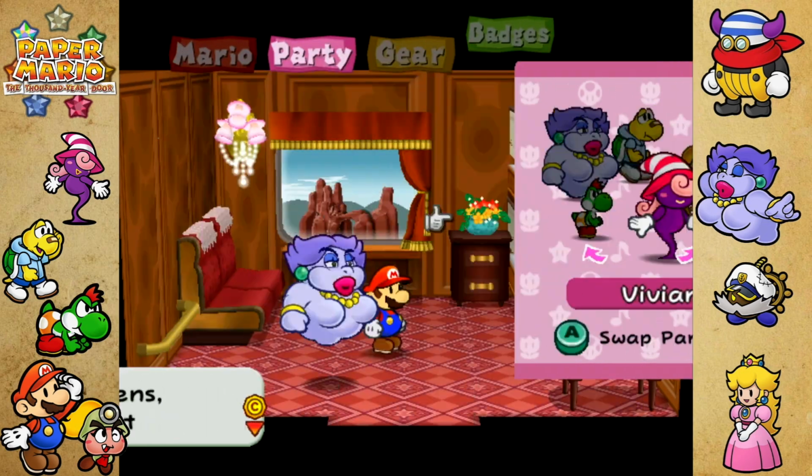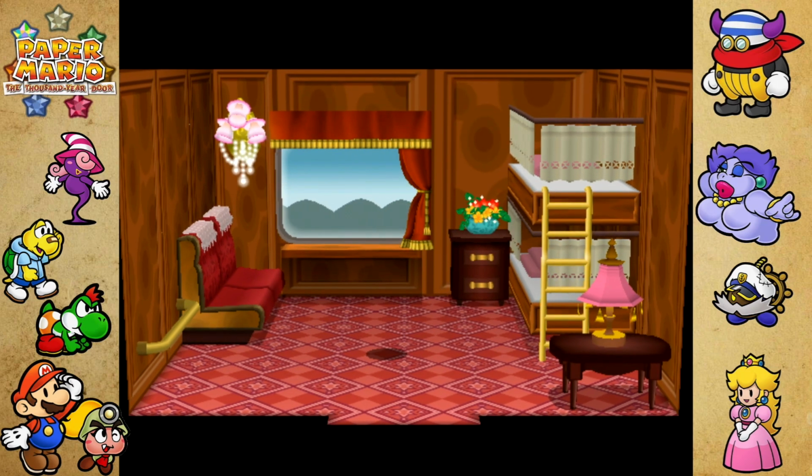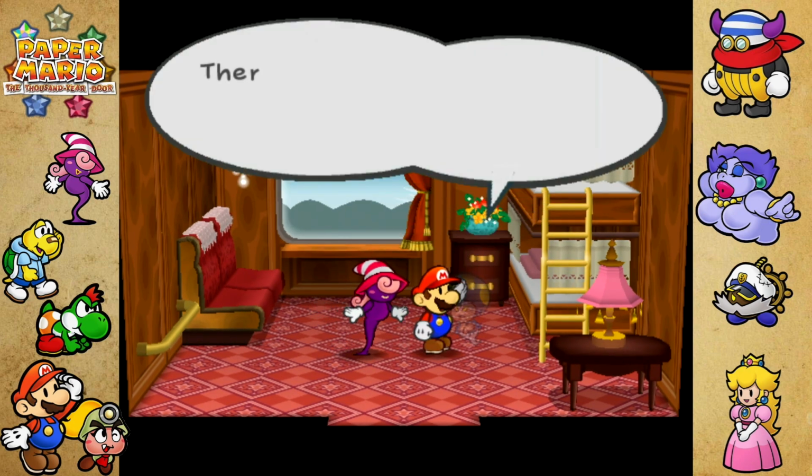Alright, let's get Vivian out here. I was about to say, you gotta show up. You couldn't have disappeared like everyone else.